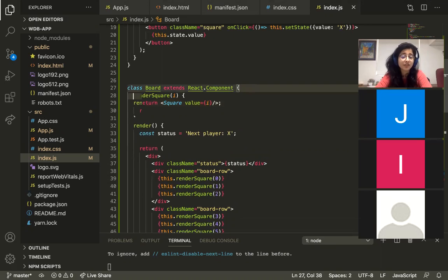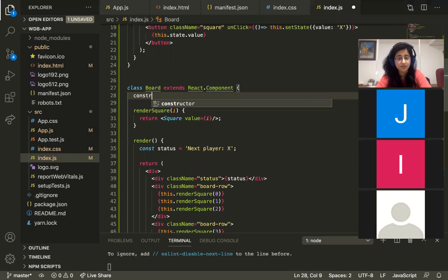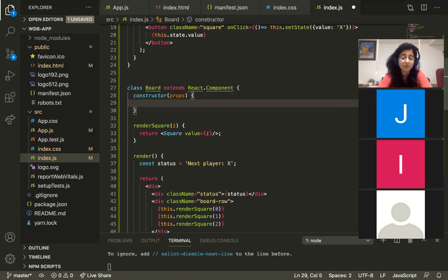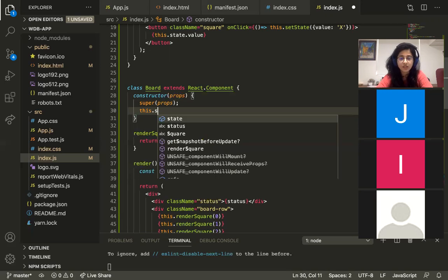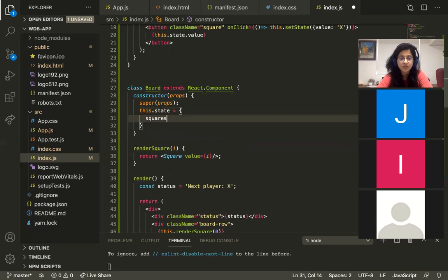Let's do it. To lift state, we of course need a constructor in Board. And we also give it its own props. We don't know if Board takes any props. Maybe it's an empty list, but we'll still do the needful. And instead of one square maintaining its value, we're gonna have an array of squares, which is all currently null. So we're going to keep an array of all the squares in one place.